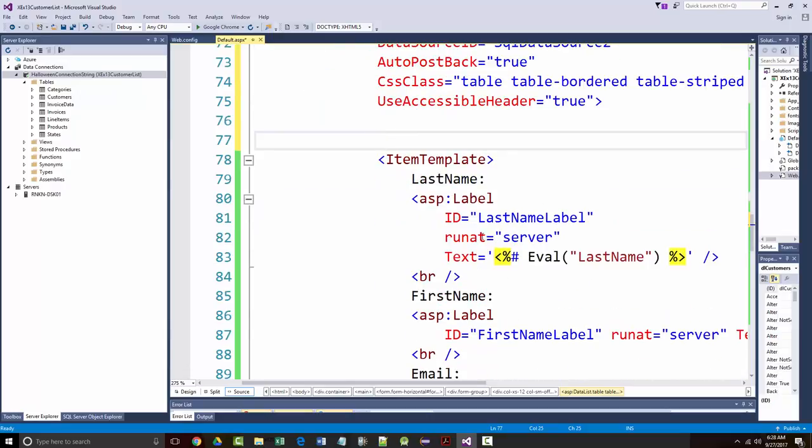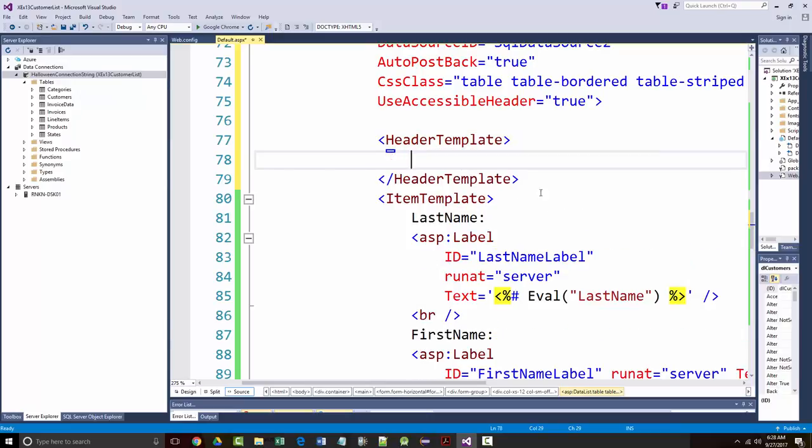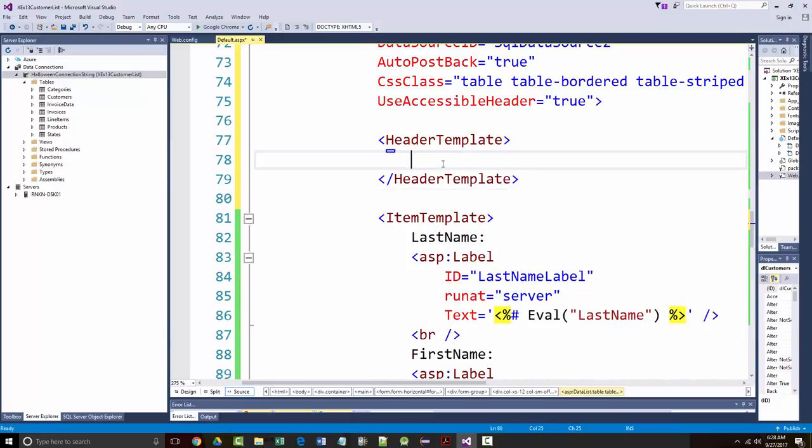Now, I've got the item template, but first I want to put in my header template that goes along with it. So there that is. You may or may not remember, but putting that in are a bunch of span tags.